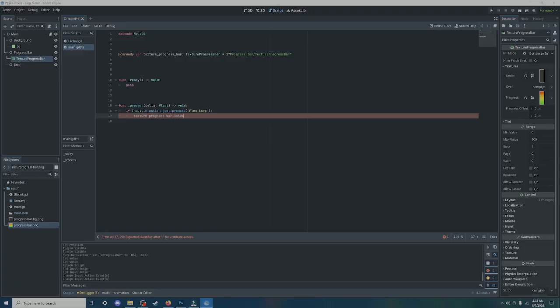So we do value. See, and this is a really good thing for beginners. If you're trying to reference something from your texture, let's just say your texture progress bar as an example, you can just go to your texture progress bar and look at all of these and go, huh, min value, max value, step, blah, blah, value, right? And you can just take this. It tells you the property right there, like what this is, step, all of that. And you can just reference that straight on here.